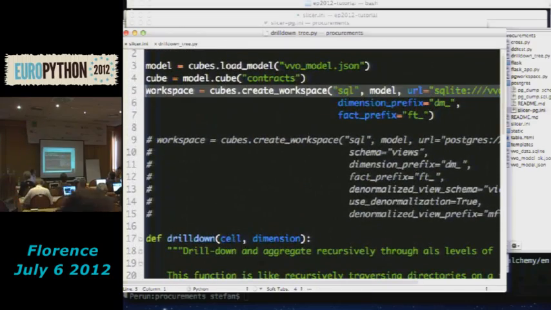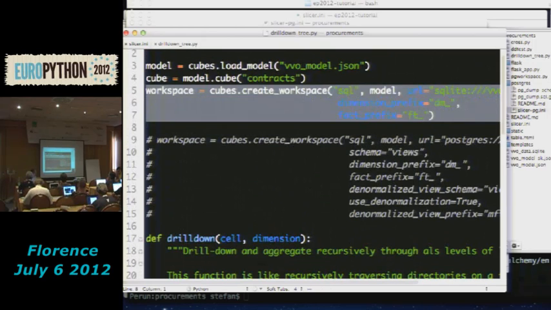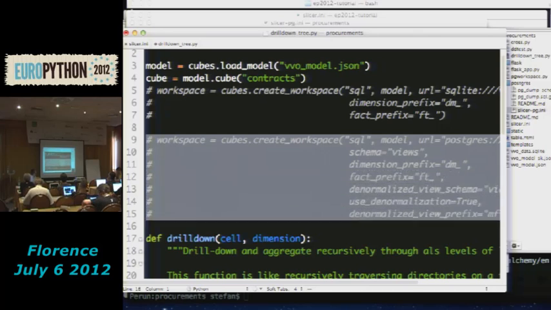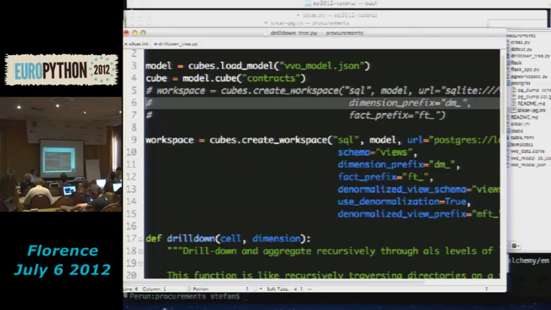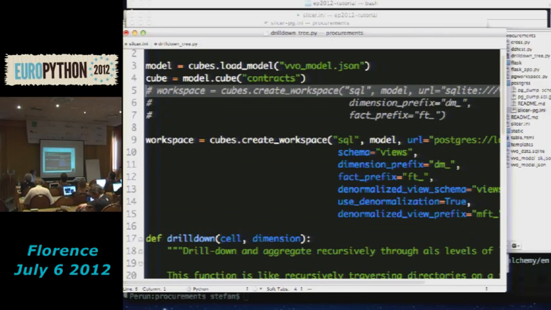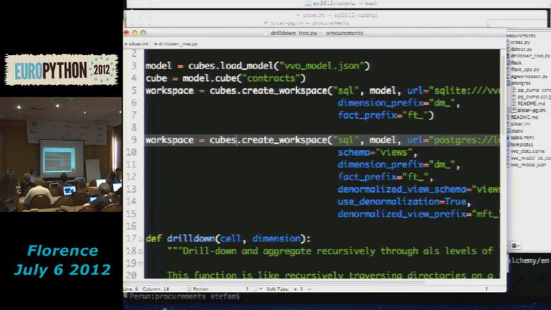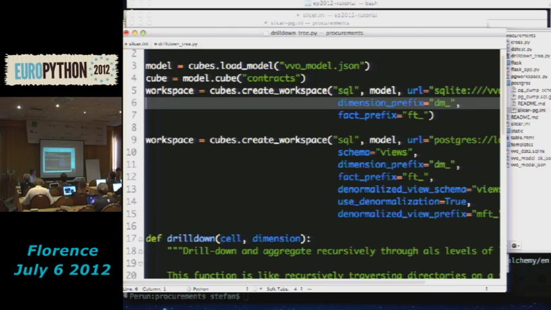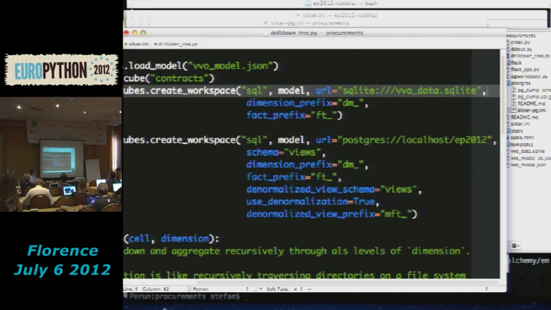So now we are going to get the data from. Here you can see the differences in creating the workspace. It is not in place. So here you just use dimension prefix because you are working with SQLite.